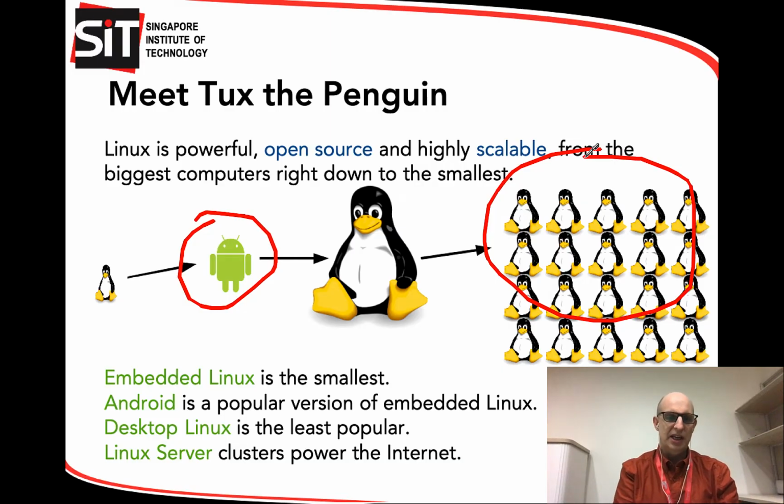The small one is embedded Linux. It's the type of Linux you might get on a smartwatch. The Android is obvious. It's the type of Linux that you'd get on an Android mobile phone. The bigger standalone penguin represents desktop Linux. Not a lot of people use Linux on the desktop, but those people that do find it a very full-featured and extremely solid operating system. The large group of penguins represents Linux server clusters. These are the things that power the internet. This is how you get your email, or how you access websites, how you do online banking and so on. It really does empower the internet that we have today.